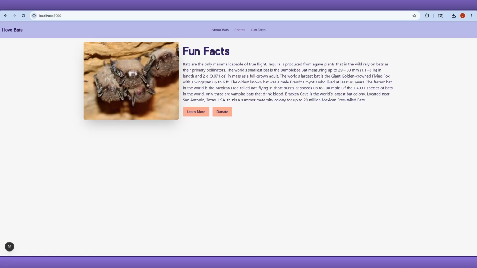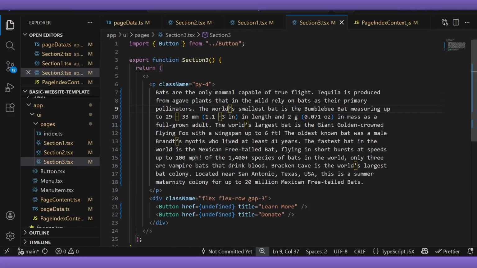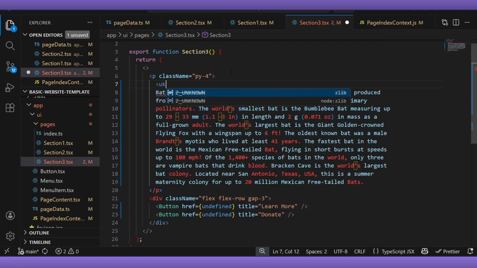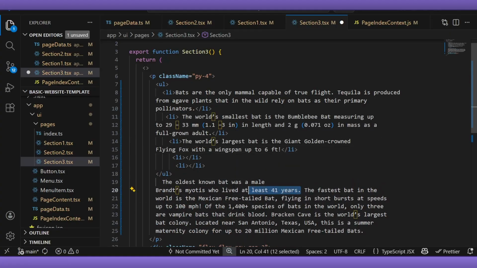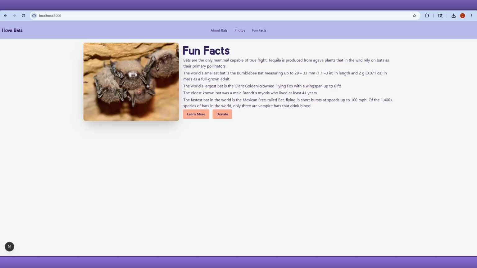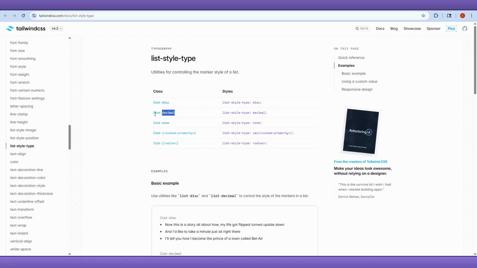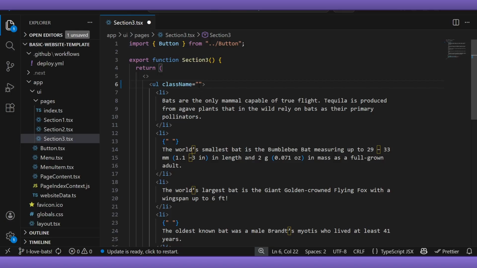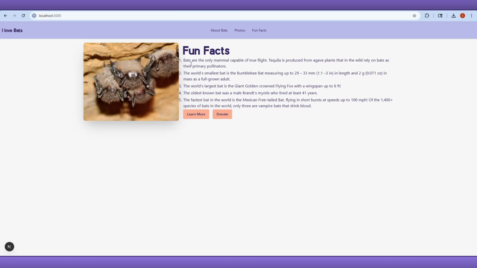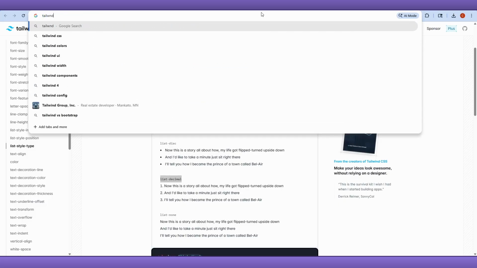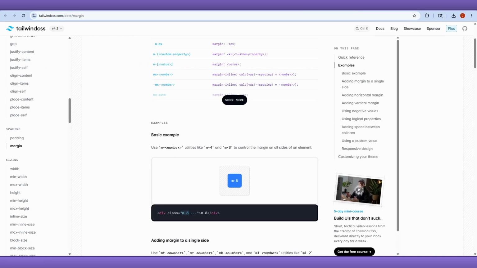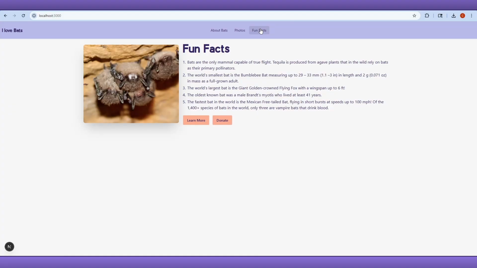For this page, this should be a list and it's not. So let's go fix that. Let's use UL UI. Our list is here, but it doesn't have any styling. So let's look in Tailwind to see what styling we can add that might be helpful. This is interesting. So this is annoying. I have my margin set correctly here, but because the list application of Tailwind is to put it outside the margin, it's running into this. Tailwind, margin, let's look. Oh yeah, there we go.